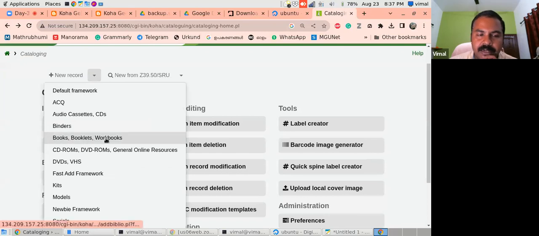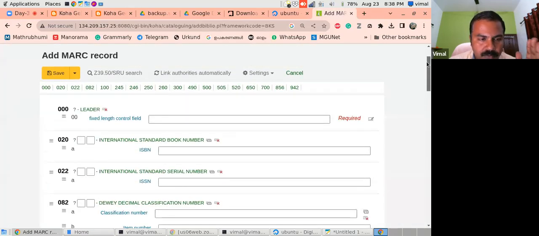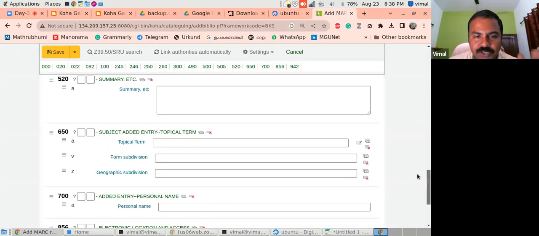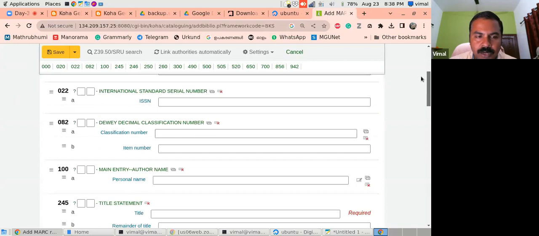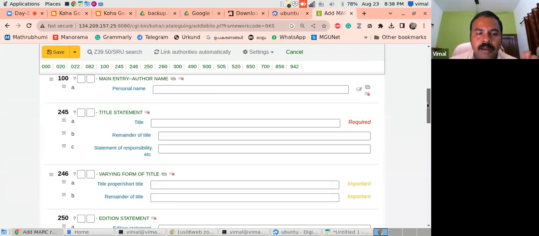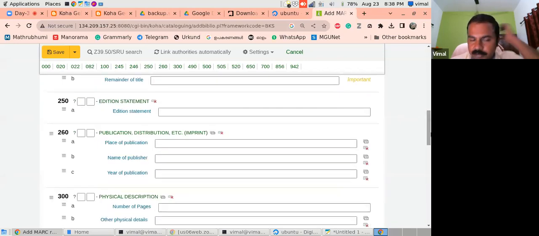I have added one customized data entry sheet, that is book, booklet, workbooks. If you click on it, it will open. See here the important or frequently used fields arranged under a single page. 020 ISBN, 022 ISSN, 082A classification number, B item number, 100A personal name, 245A title, B remainder of title, 246 varying form of title, 250 edition statement.